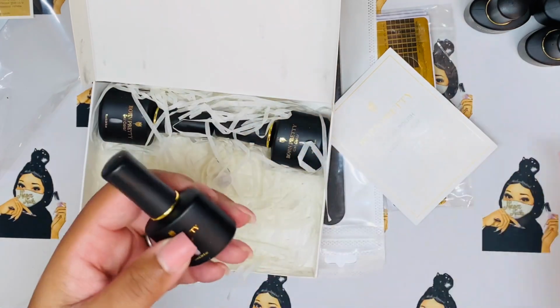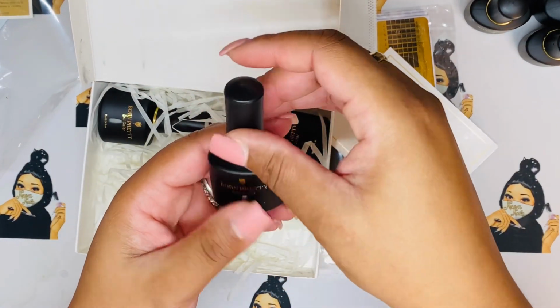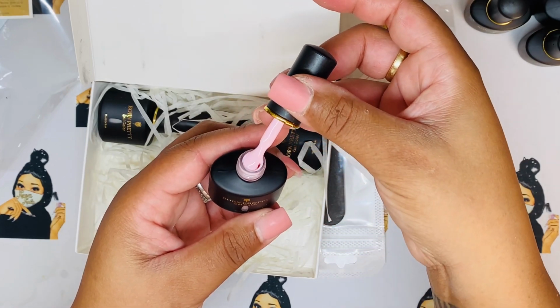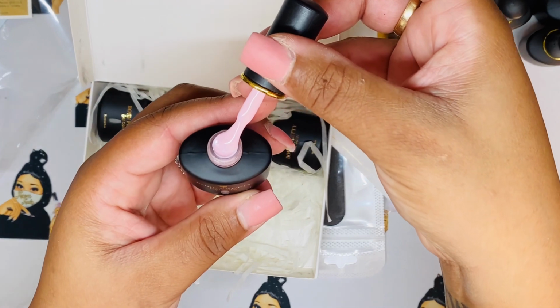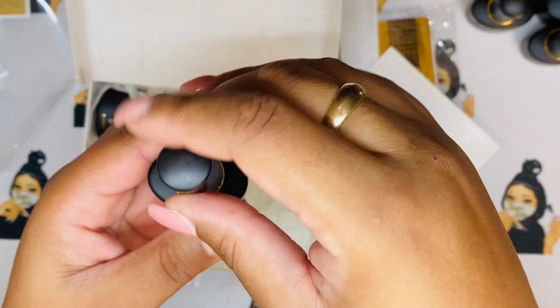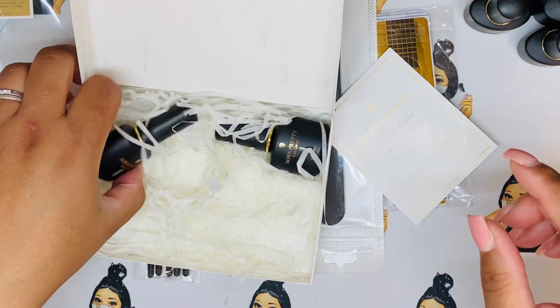Anyway, so the next one we have a baby pink, and you can never go wrong with a baby pink. Baby pink goes with everything. All colors in your wardrobe, baby pink goes with it. So black, white, baby pink, and maybe a gray. It could go with anything in your wardrobe, so just keep that in mind.